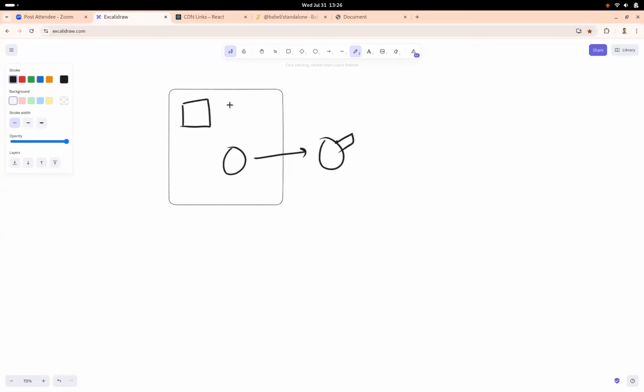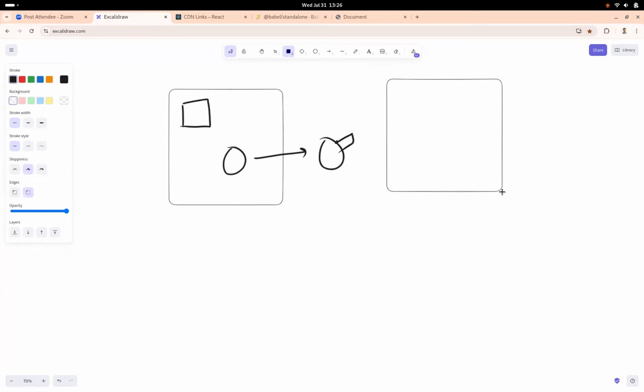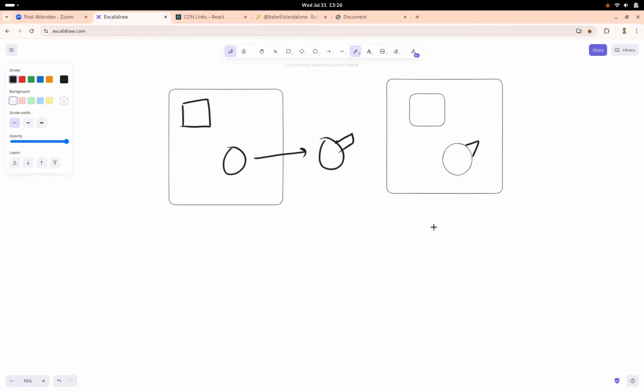React क्या करेगा? It's not directly gonna interfere with DOM. What it's gonna do, it's gonna create a photocopy of this DOM, right? Just a simple photocopy of this DOM. And that photocopy is called VDOM, or in other words, virtual DOM.